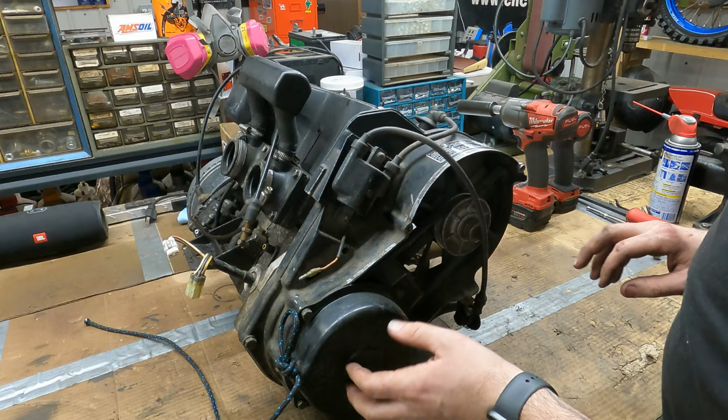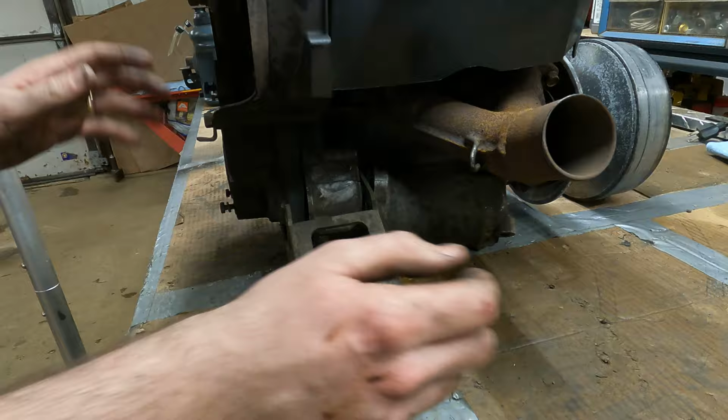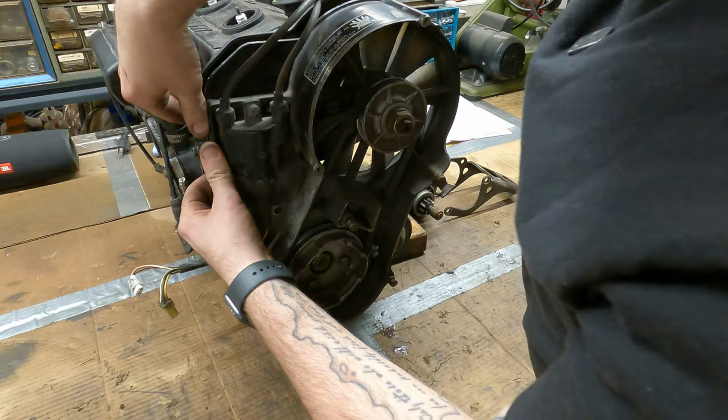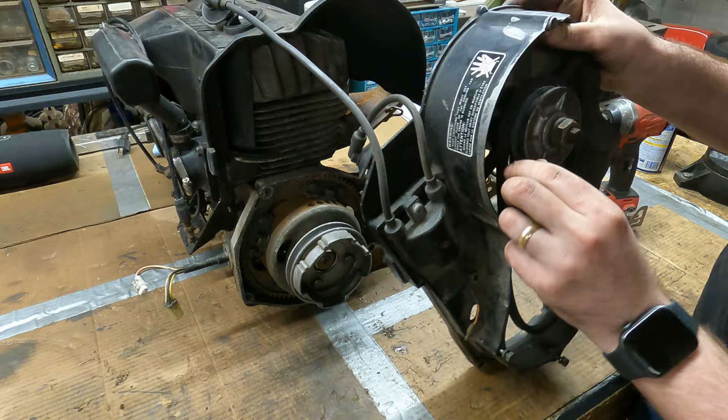There. See how the starter motor is coming out at the same time? All right, so that motor mount comes out with the starter. There's a plastic tab here that's holding on to the, there it goes. All right, I'm just gonna work the belt off. Yeah, just like that.